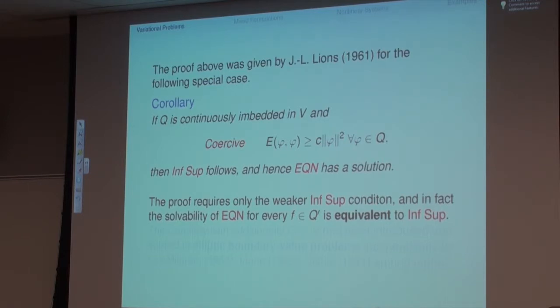By the way, the inf-sup condition in the finite dimensional case is exactly one of the classical theorems of linear algebra, which relates the solvability of the system to the kernel of the dual matrix. But in this special case here, where we're essentially saying E is, in the finite dimensional case, positive definite, we're calling it a coercive statement, then the inf-sup condition is a consequence of that. This was the context in which Lions first gave that proof.